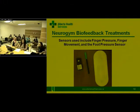Okay, so here we're going to show the kind of sensors we used connected to the biofeedback machine. The big one, the white one, it's a pedal. So that's the one we use for balance exercises. And we have two different ones for upper extremity hand exercises. The one in the middle there, it looks like a stick. And we're going to show in a later picture how we adapt that to the wrist or to a digit for finger flexion and extension and other things that we can be creative with. And the first one there, it's like a button where the client will press and maintain that pressure.